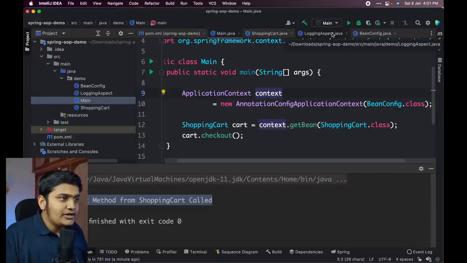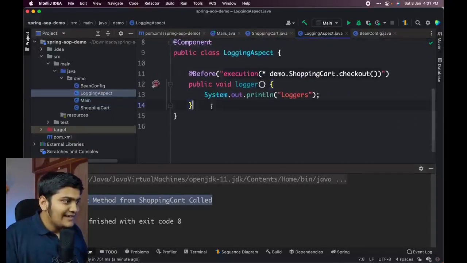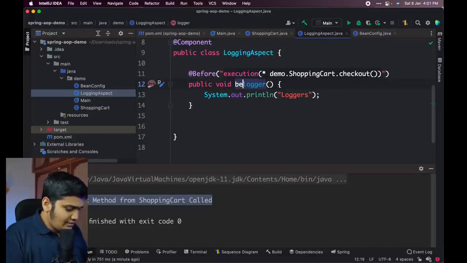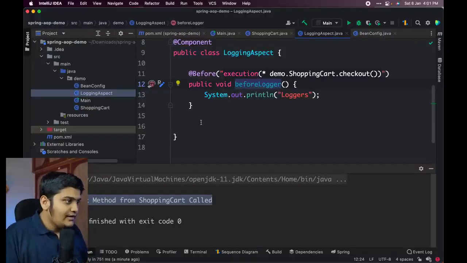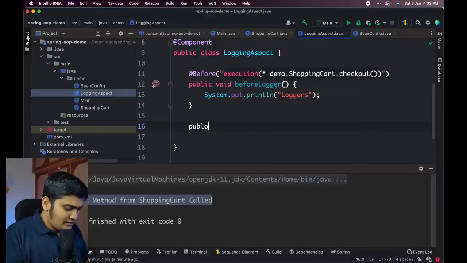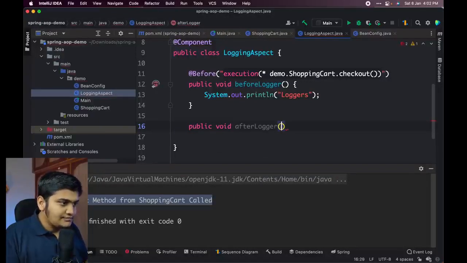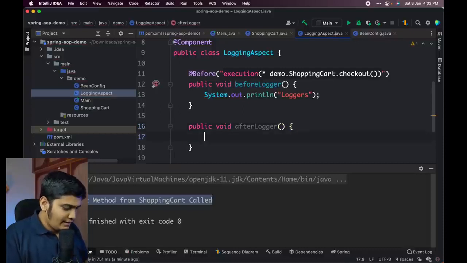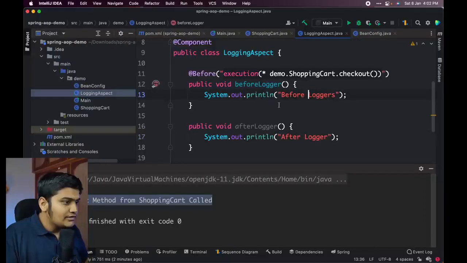So let me go to the logging aspect again, and let's create for after as well. I'll just tell this as a before logger, and let's create one more public void after logger, and I'll just say s out after logger, and I'll just say before logger in the other one, just to separate it out.